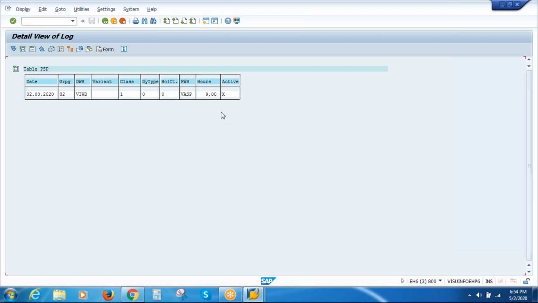So like this, whatever we have discussed in work schedule rule configuration, each and everything is very, very important. We get to see and use and understand them during the entire time management. We discussed the holiday class, the day types, the DWS class, the daily work schedules, the grouping for daily work schedules, personal sub-area grouping 02.